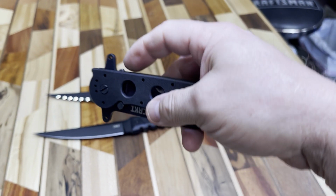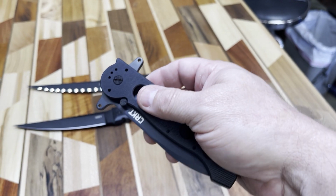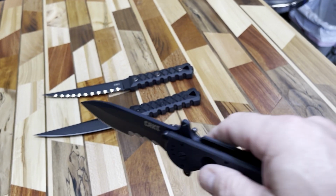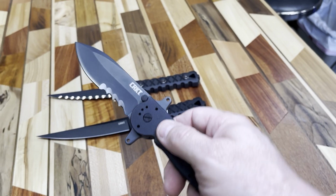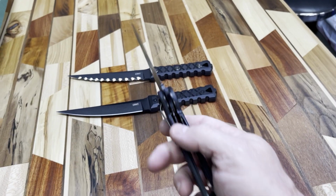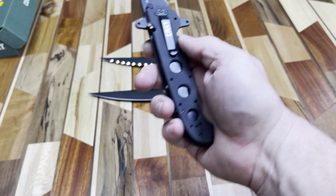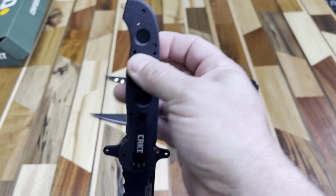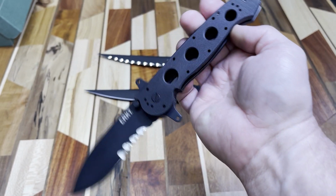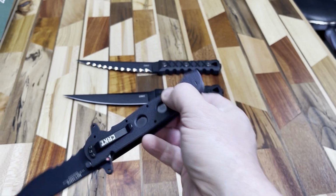So when you pull this out of your pocket, the crossguard grabs your pocket and it waves it open. So it'll pop out when you pull it. If you want to pull it out, you just drag it behind your pocket and this sucker will open up. Now, if you don't want to, just pull it straight up and it will not deploy. And of course, this is tip down. But the good thing is you can bring this tip up. They give you several mounting points for your preference of carry: left, right, up, down, tip down.